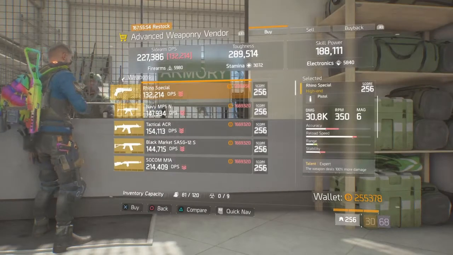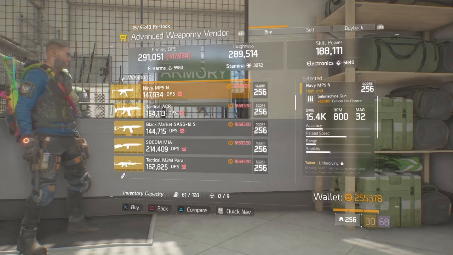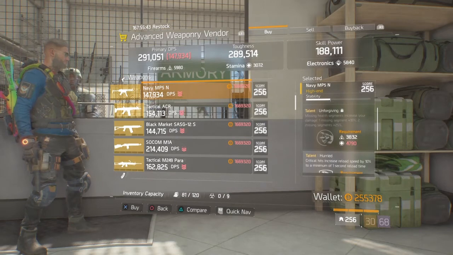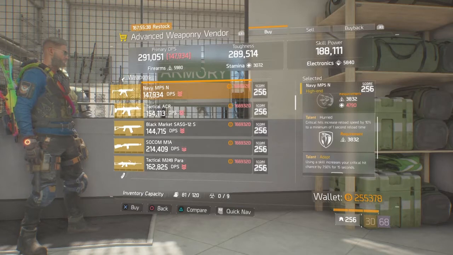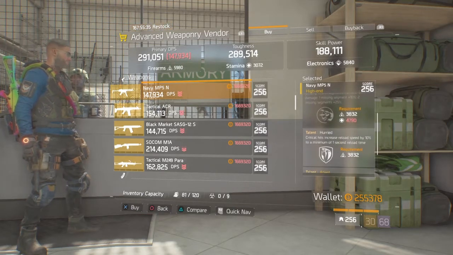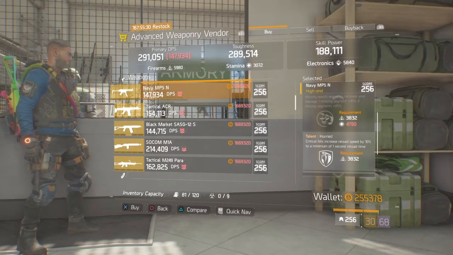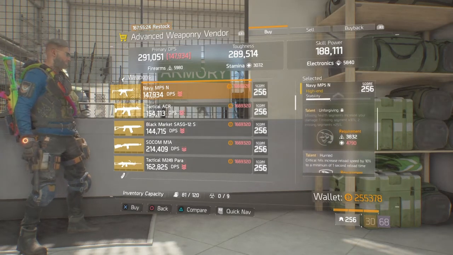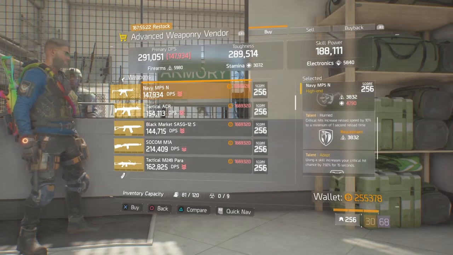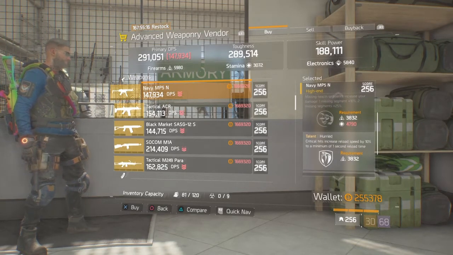At the advanced weaponry vendor this week, the only thing I've really noticed is the Navy MP5. It has 22.5% critical hit chance, which is really good. It's running with Unforgiving, Hurried, and Adept. So not the best rolls, however, certainly not the worst. Adept being in the third slot is really, really good. Hurried is not the best talent, but again, not the worst, and Unforgiving is at the top. My advice is to swap out Hurried and put in whatever you want. Again, as I always say, depending on how you play or what you run, the choice is yours.